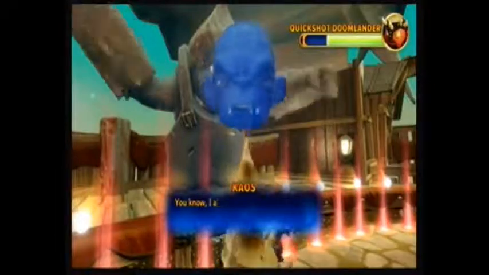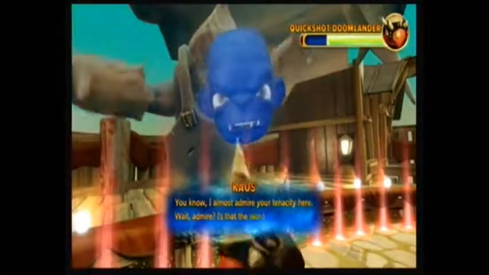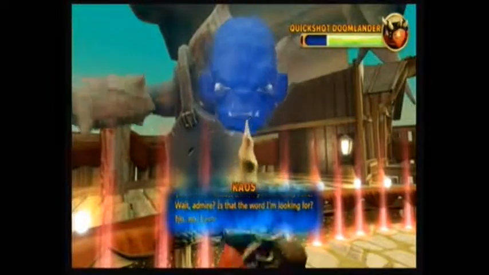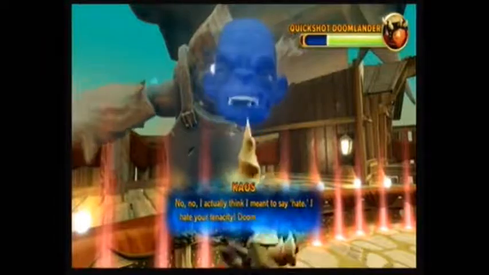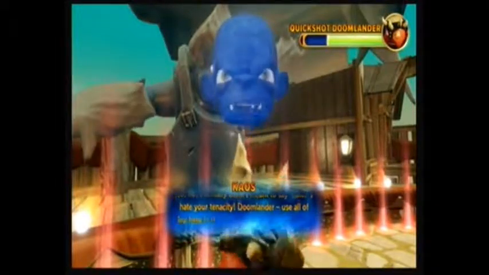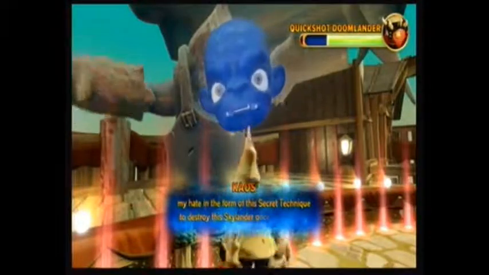You know, I almost admire your tenacity here. Wait, admire? Is that the word I'm looking for? No, no, I actually think I meant to say hate. I hate your tenacity. Doomlander, use all of my hate in the form of this secret technique to destroy this Skylander once and for all.